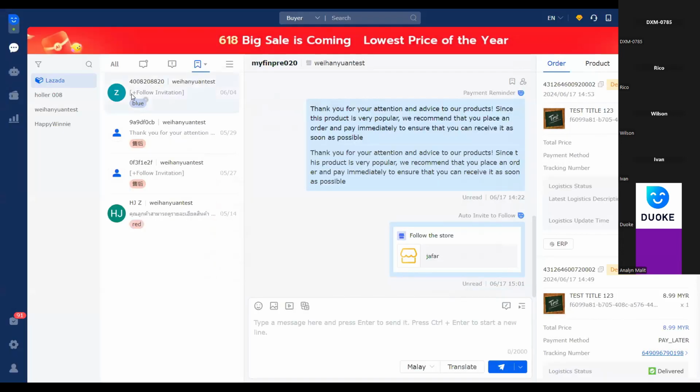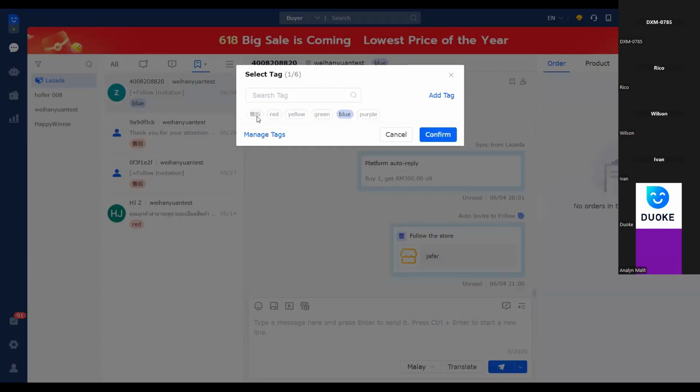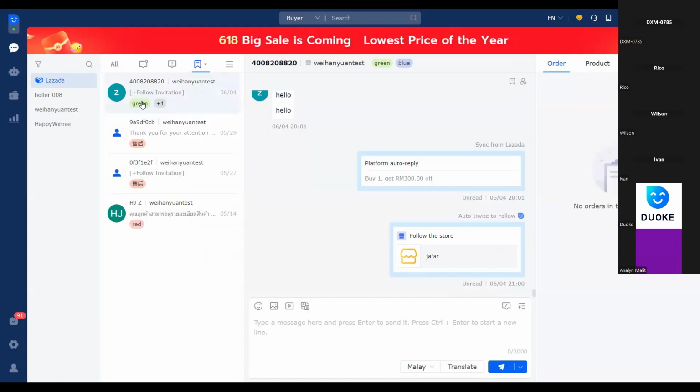And if we want to give this one a new tag, we can use the tag we want, for example, this one, and it will display here. Also here we can delete the tag if we don't want it.